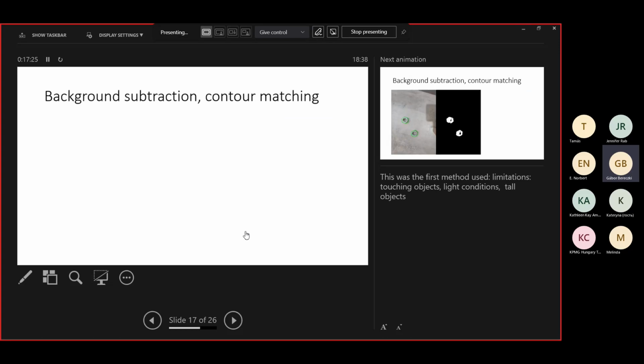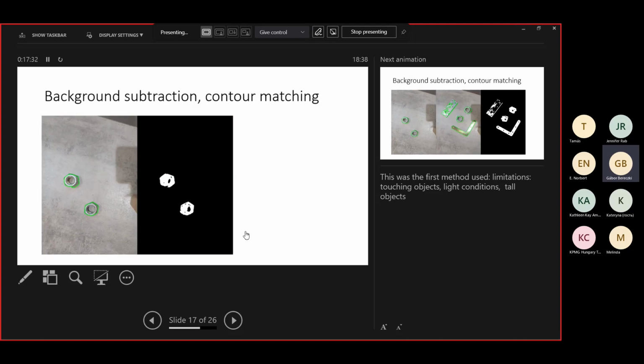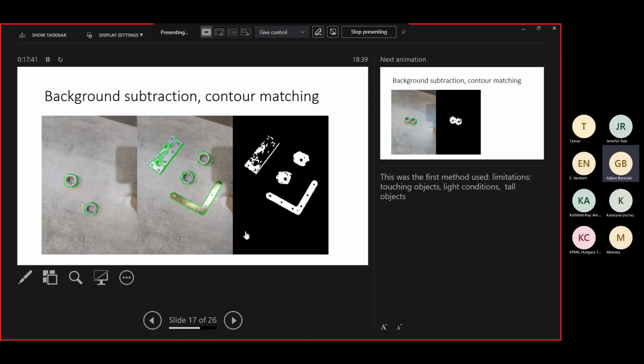Another thing, background subtraction, very easy. Take a picture of the background, then take a picture of your object, subtract the values, find the contour of the object. That's the teaching process. Then you can relatively easily find these screws, because the length and the area of the contour give you a good guess. You can exclude these 2 parts, for example. You get a localization. So it works for very primitive use cases.